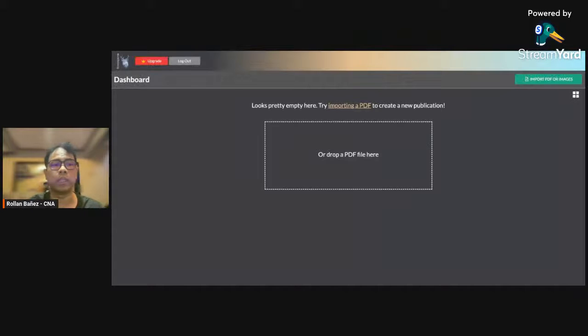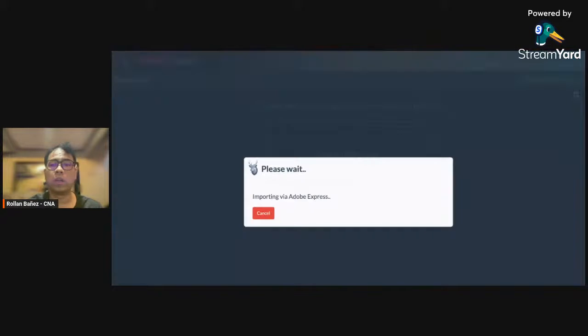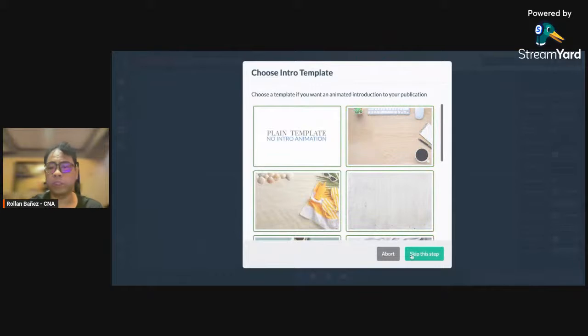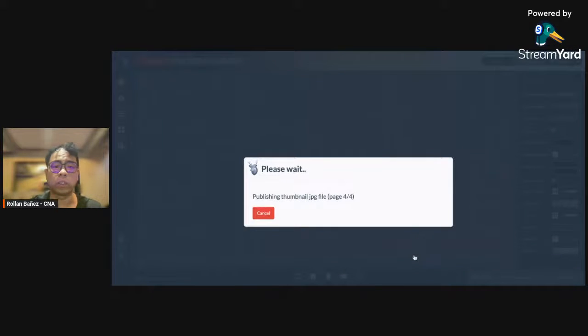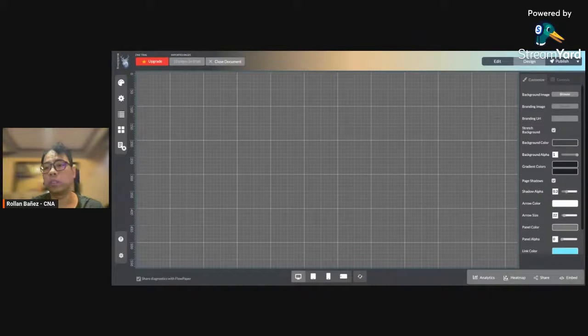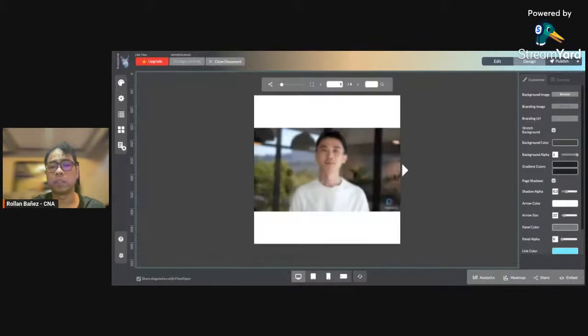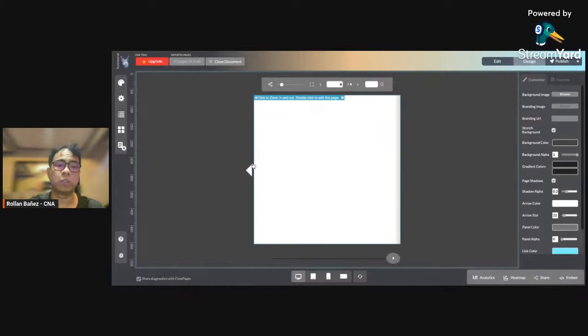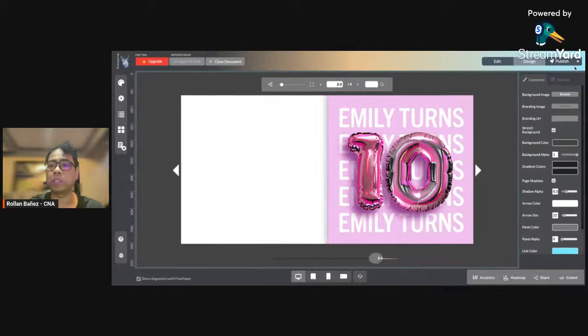Let's try to load this, and let's check what types of options I can use. Okay, it also will require us to have an account. I'm just going to skip this step because I already created one. Optimizing page 4 of 4, compressing output, and you can easily select something like this. Oh, this one looks good. Let's try to publish this.